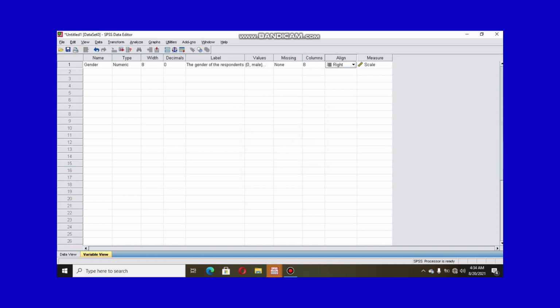Remember that the alignment aligns the data on the right side. If you are entering numeric data, SPSS automatically enters the data on the right side, and if you enter string or non-numeric data, SPSS automatically aligns that data to the left side. After this, you go on to the scale, and remember that this is a part you must understand very clearly. For this part of the tutorial, I am not going to go deep into what this means, as I will be explaining that in the next tutorial.